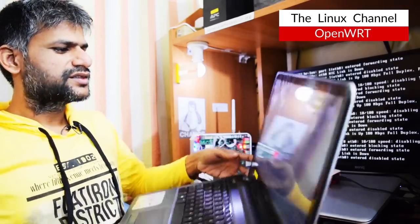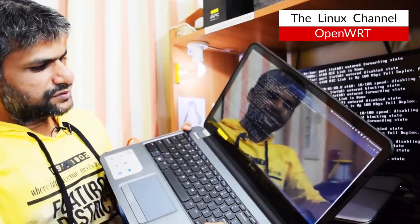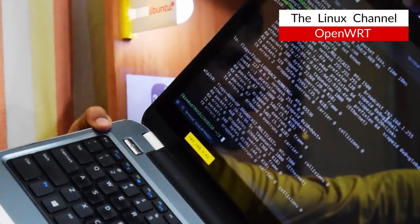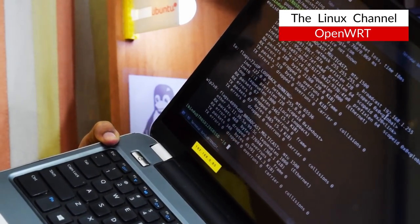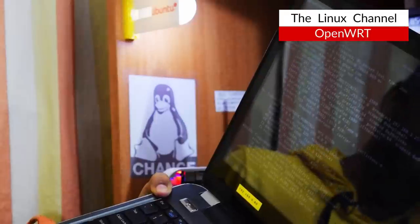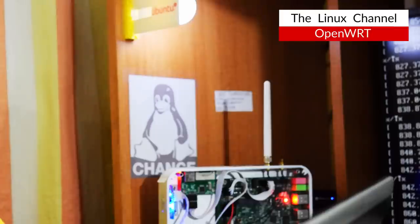Instead of the one dot subnet it is getting, if you do ifconfig, it is getting 1.194. So what I can do is go to network settings and set it as a static IP. It's quite easy. Let me do this quickly off the screen. Edit connections and settings.